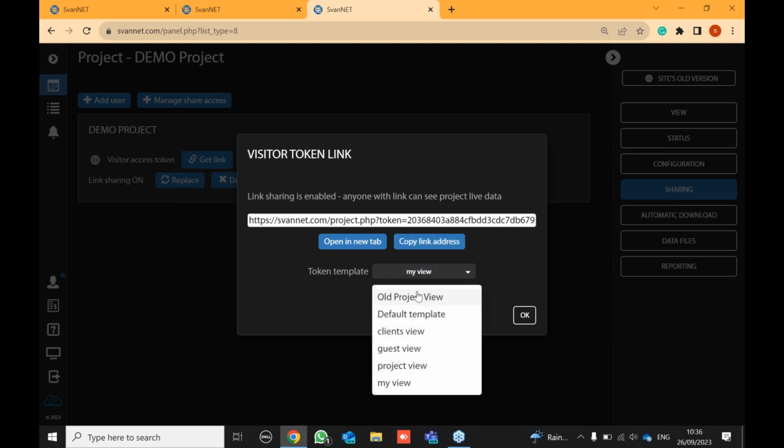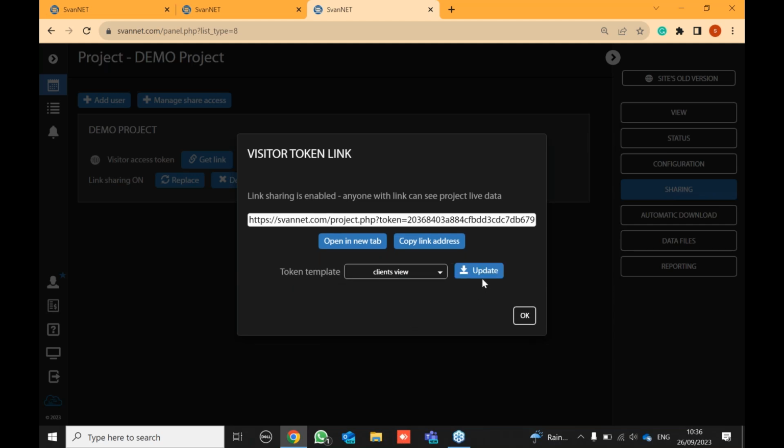As I mentioned earlier, once you've created your project view, you can generate multiple templates. So if we select our guest view template that we've created for our clients, and then select update, you can copy the link and send it to your client.